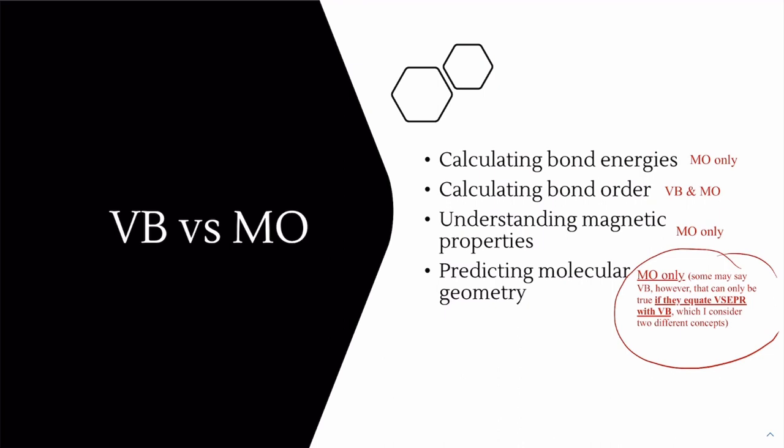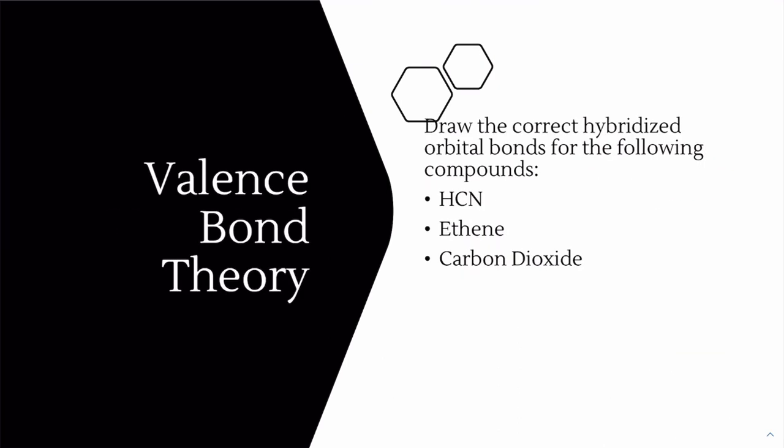Okay. All right, so now on valence bond theory, now we're going to apply this to drawing the actual structures. Now, I've heard that some classes are turning into multiple choice only tests, but if you still have the free response version, you're actually going to have to draw these, and so it's really important that you know how to draw these. So the first thing that you should be able to do in drawing these structures is draw the correct Lewis structure. Okay, we're going back to that. If you don't know how to draw the correct Lewis structure, you will get these problems wrong. So it's really important that you know how to do that.